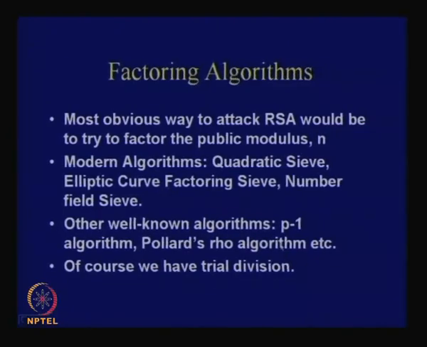Okay. What we shall discuss is the Pollard p minus 1 factoring algorithm. In this algorithm we shall try to factor p minus 1, because you know that if p is a prime, then p minus 1 is an even number, a composite number. So it is based upon the factorization of p minus 1. The other very interesting algorithm is called Pollard's rho algorithm, and it is yet another application of the birthday paradox to cryptanalysis. Of course, we have the trial division algorithm, but trial division is not very efficient when the sizes become large.